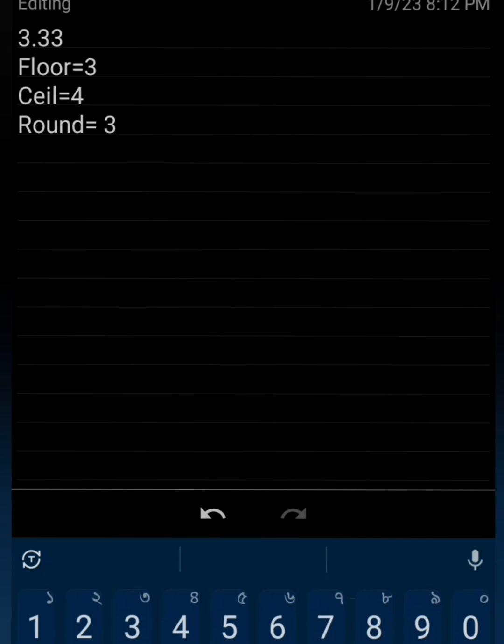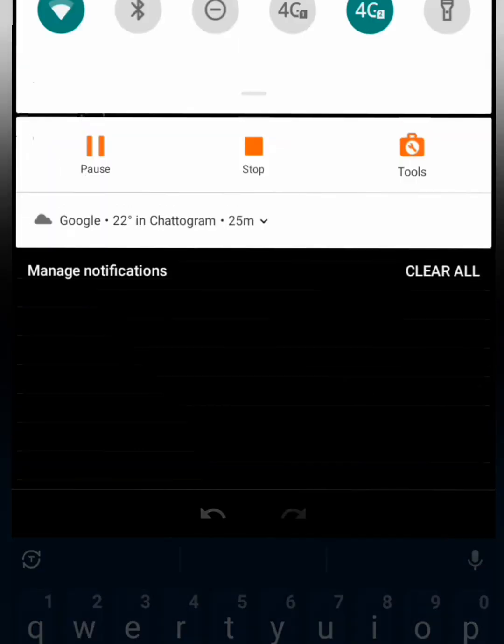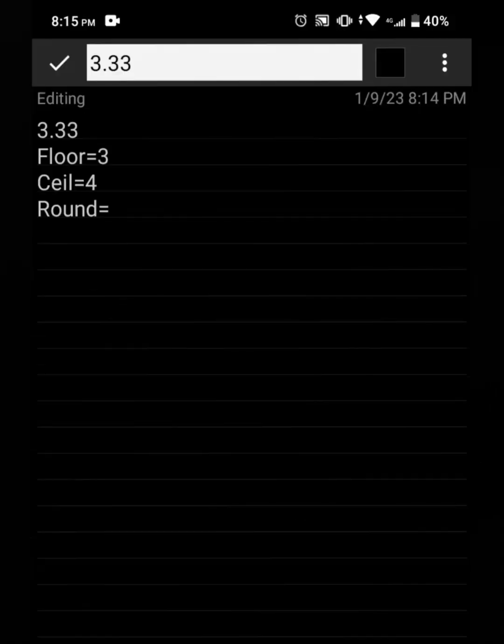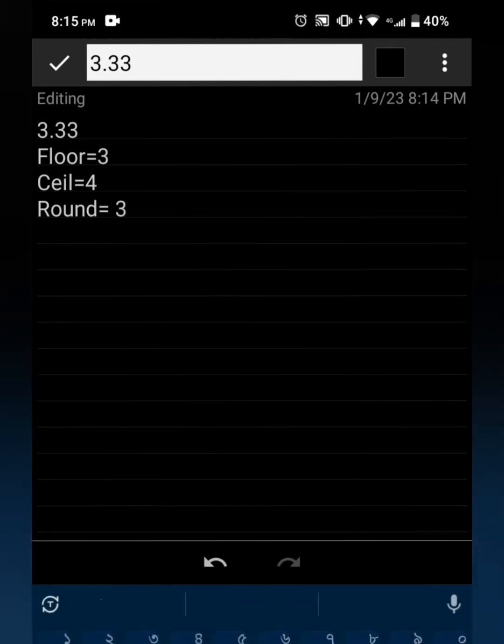Because if the answer is 3.5 or above 3.5, then it prints 4, but in the case the output is lower than 3.5, the round answer should be 3.